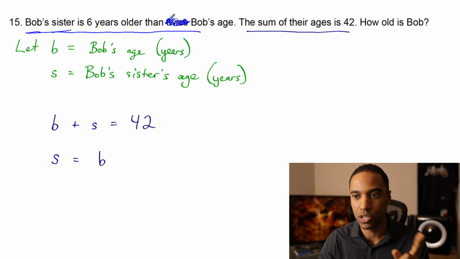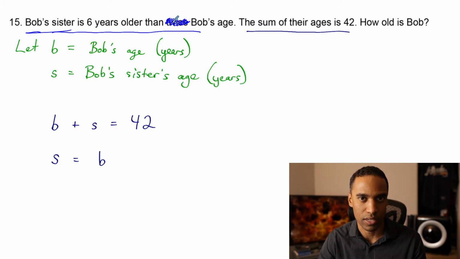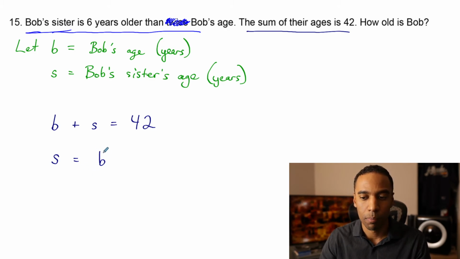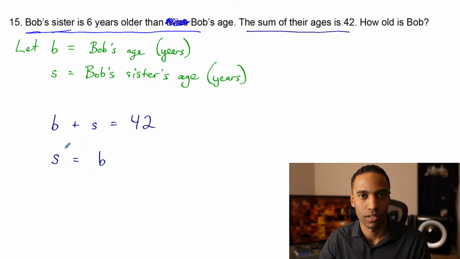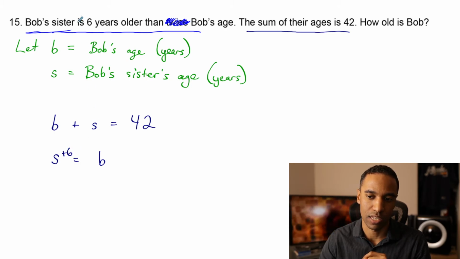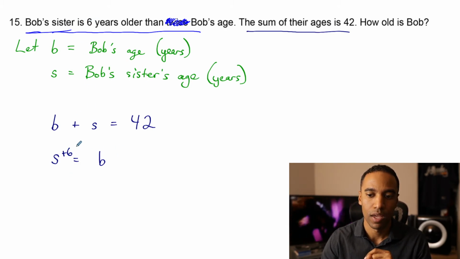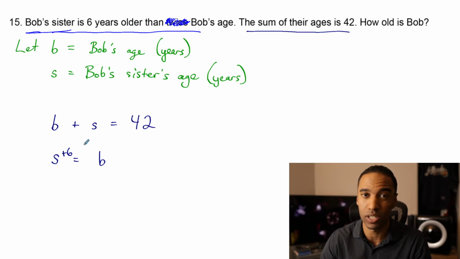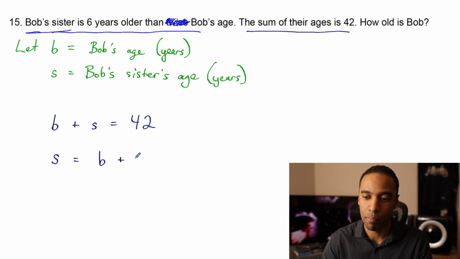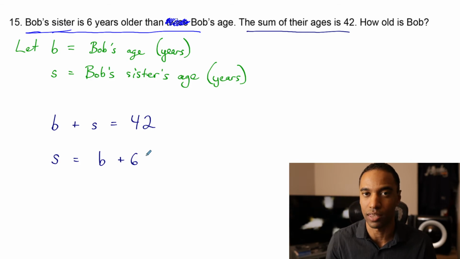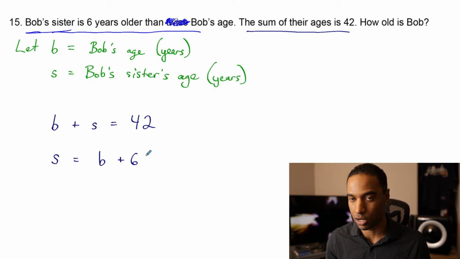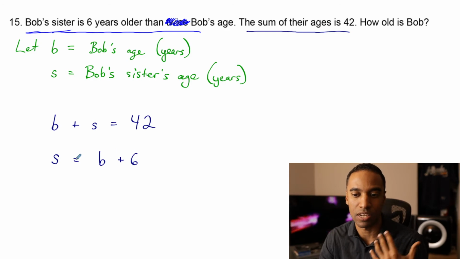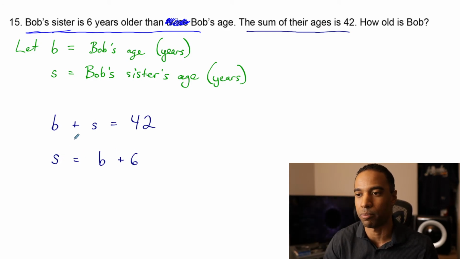Bob's sister is 6 years older than Bob. Again, I'll put in the twice later. What would I have to do to Bob's age to match sister's age? Because a lot of people do this. They do S plus 6. They say, sister, 6 years older than Bob. No, if you add 6 to S to make B, that means S is a smaller number. Sister is not younger than Bob. She's older. We have to add 6 to Bob to match sister here. It should say B plus 6, like this. Bob is younger. You need to add 6 years to Bob's age to match sister's age right there. So that's what that would be.